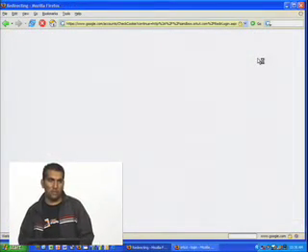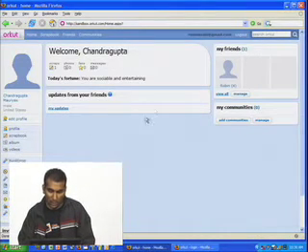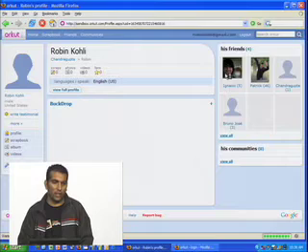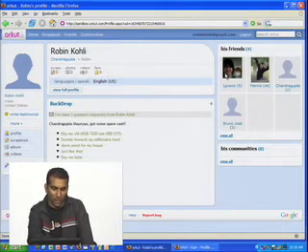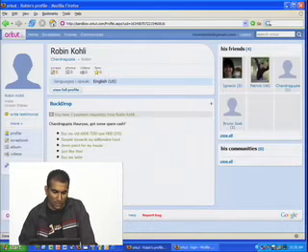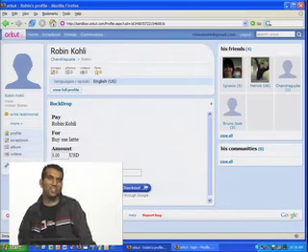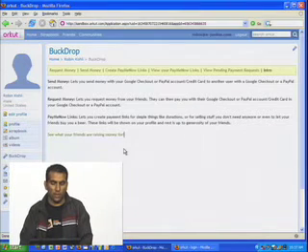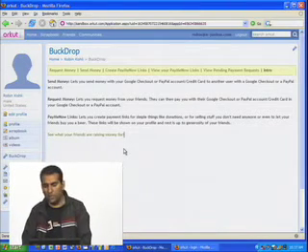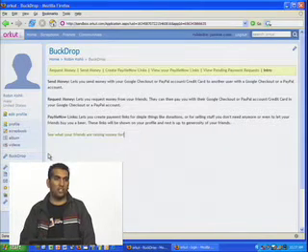So now I'm logged in as my friend, and if I go to Robin's profile, I will see the pay me now link Robin has created. This is Robin's profile and the Buckdrop app. You see it says at the end, buy me latte, and I can just click and buy him a latte. That's basically it. When you've first installed the app, you don't know exactly what you want to do, so just to get a feel of the app, you can see what your friends are raising money for using this application.